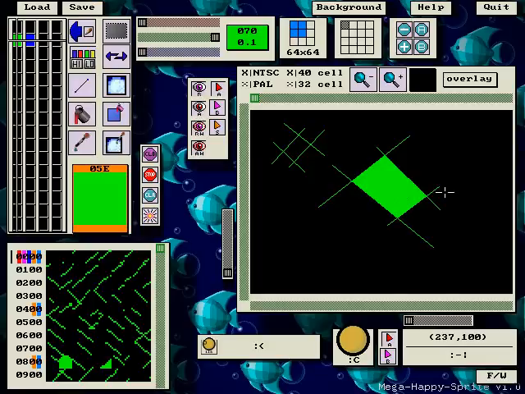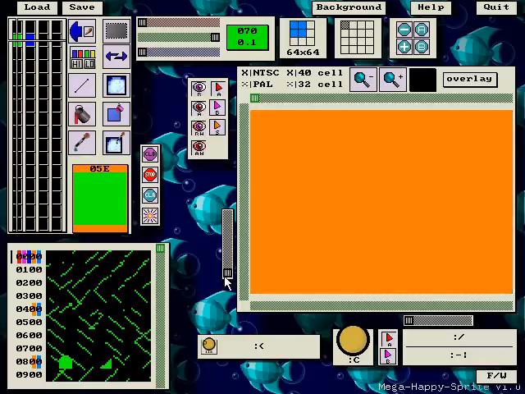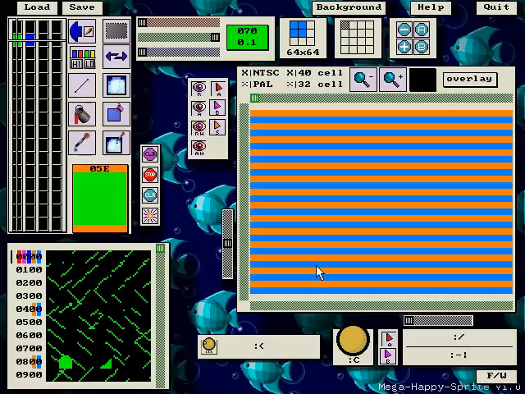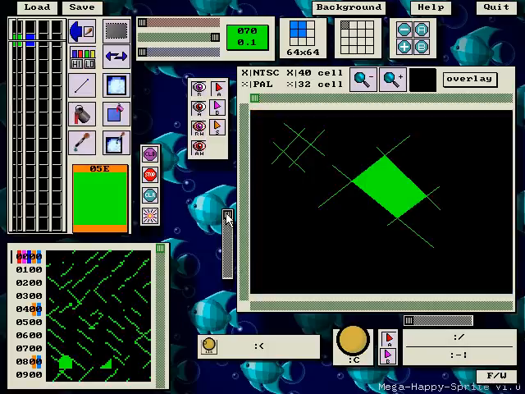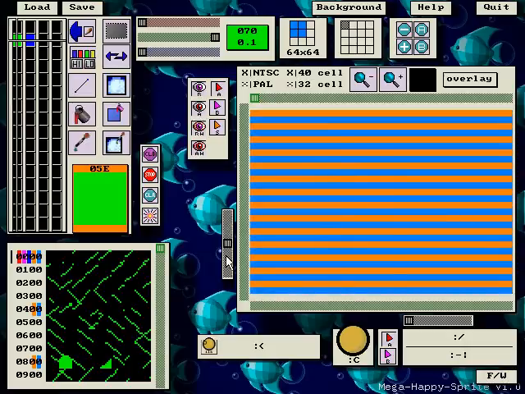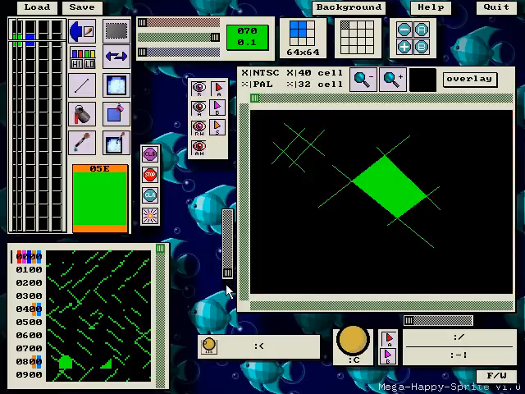If you want to scroll and edit other parts of the scroll plane, what you want to do first is select this scroll bar. This selects whether you want a pattern, a screen scroll, a line scroll, or a pattern scroll. I'm going to select screen scroll. That's at the very bottom. You press this button, and you can select to scroll horizontally or vertically. I'm going to scroll horizontally.